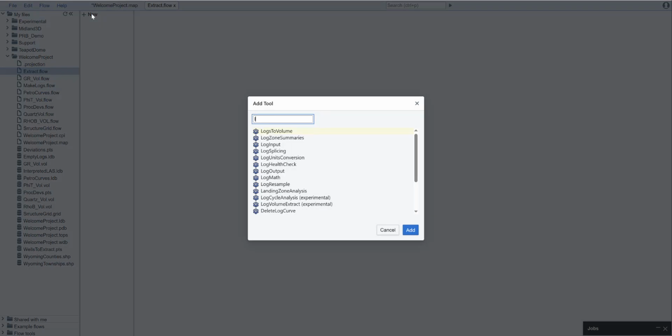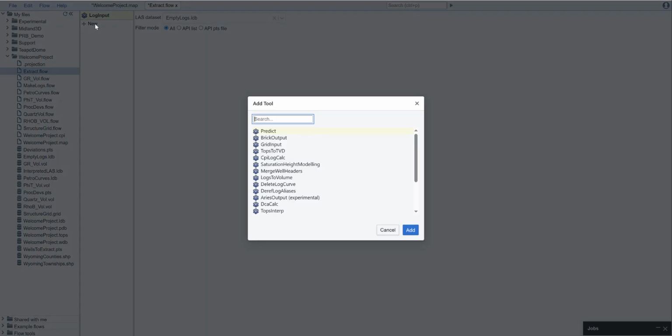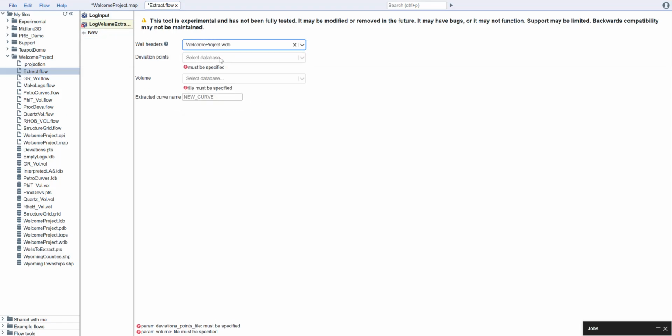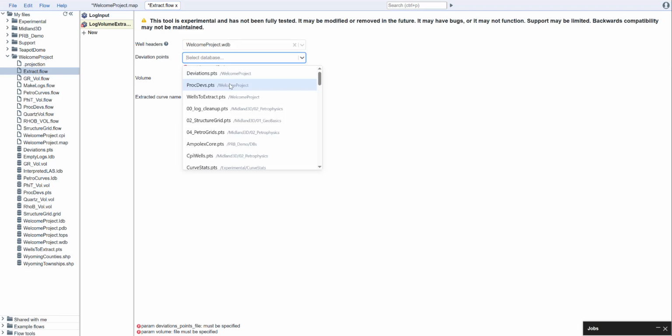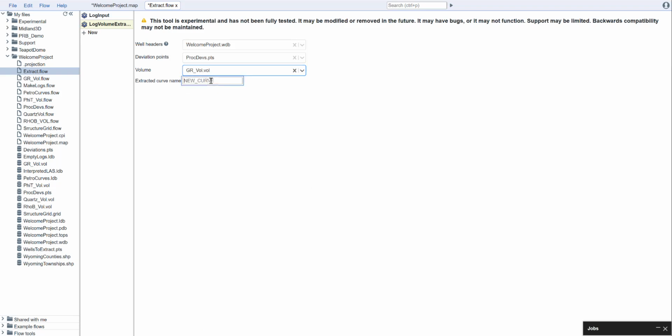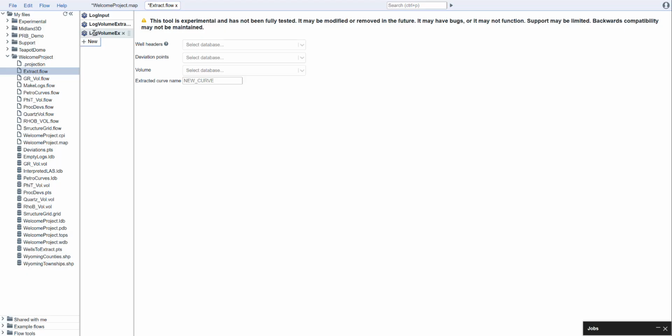And what we'll do is now we'll start off with a log input, and we will grab the well log database that we just created, in this case the empty logs, and then we'll use the log volume extract tool, and we are going to grab our headers, our processed deviations, and we'll tell it the volume that we want to grab. So in this case, our gamma ray volume, and we'll give it a name, GR model. And we can have multiple log volume extracts in here.